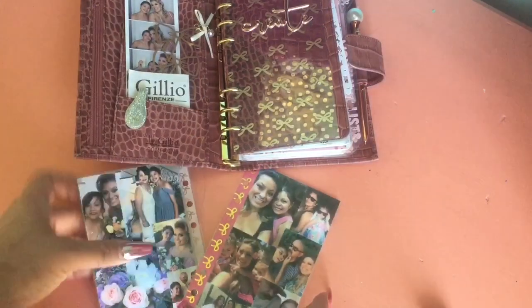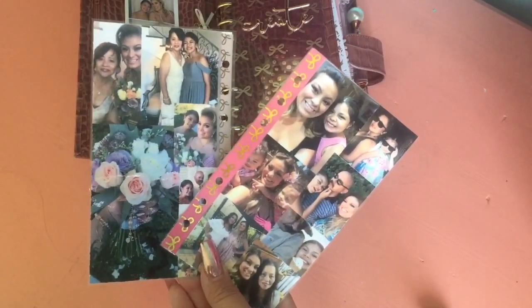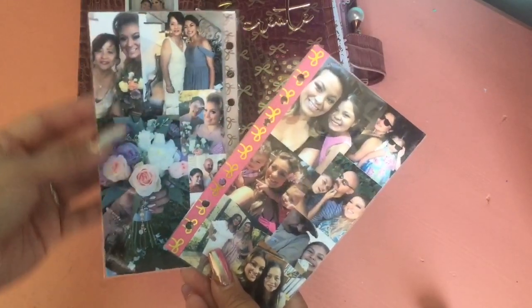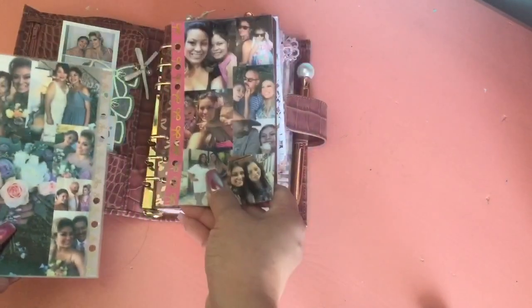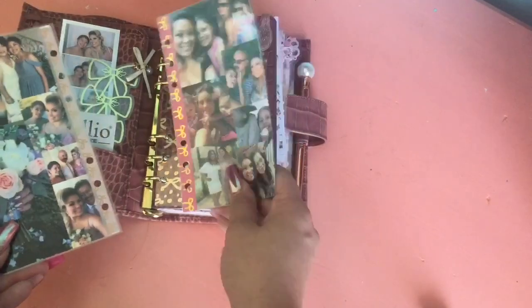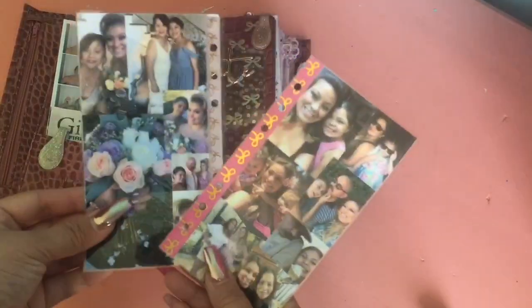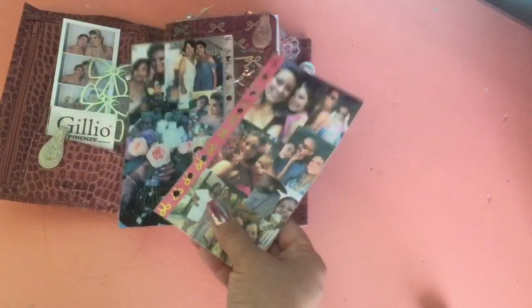Hi guys, so today I'm going to be showing you how to make these photo collages on Photoshop, and these are really fun for putting in your planner. What I like about them is that you don't have to cut any of your original pictures. Your pictures don't get damaged when they're in your planner, and as far as sizing, there isn't really a photo that's exactly the size of your planner these days. So I just made a collage that's exactly the size of my personal size planner. So it's really convenient. So if you want to learn how to make this, just keep watching.